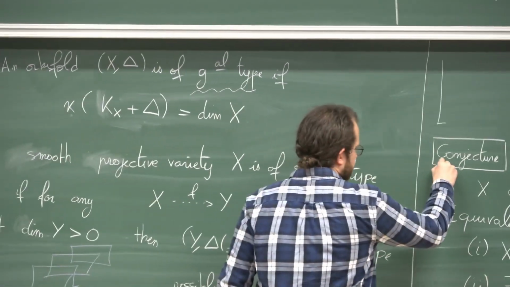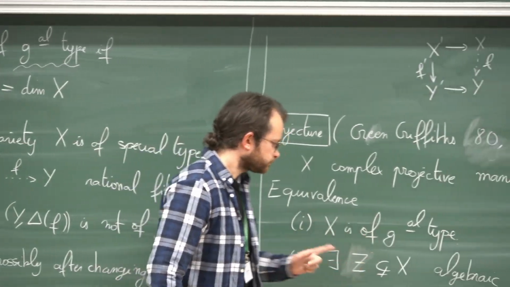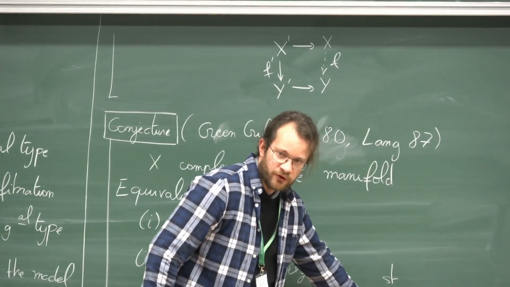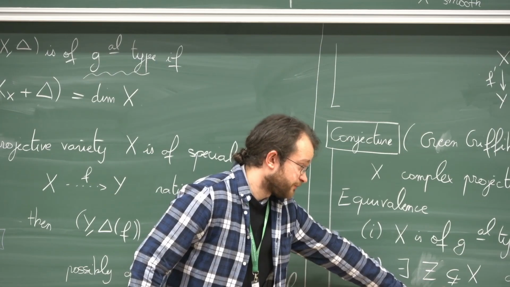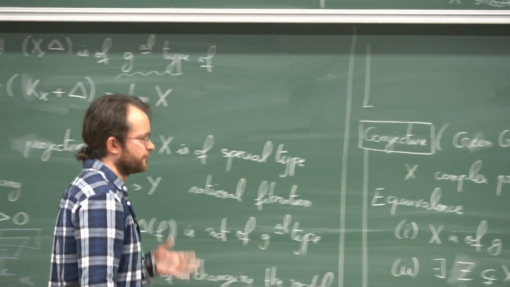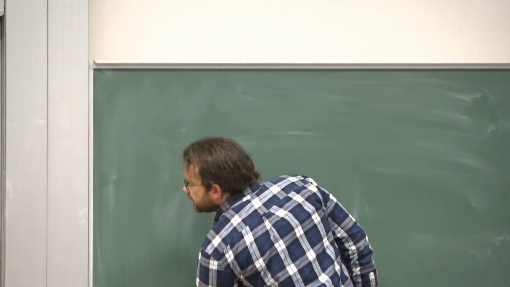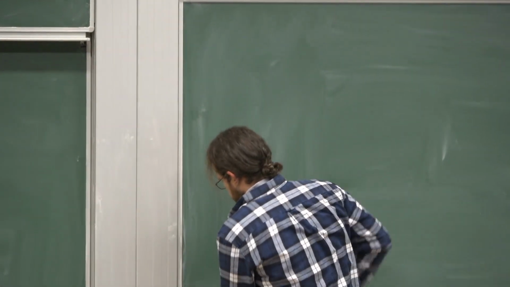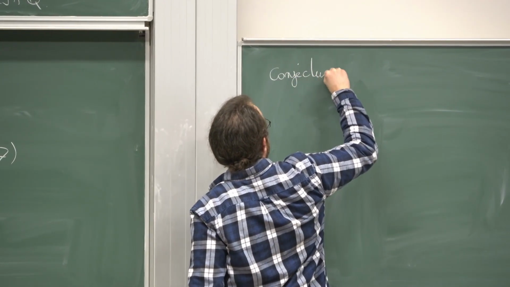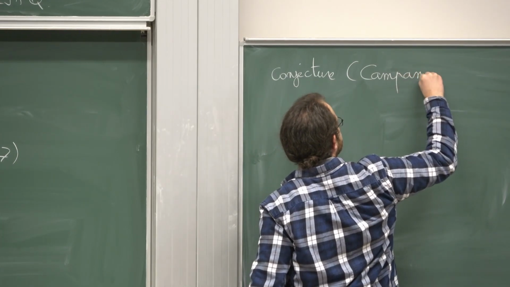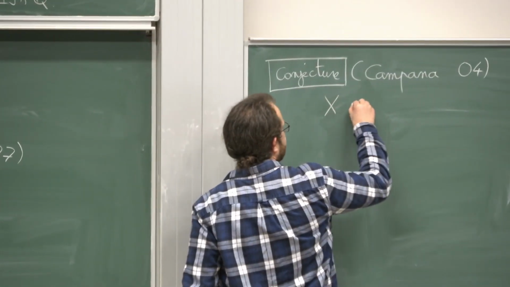Okay, so this is the first conjecture, and I will say orally that if this conjecture is true, then if you take the Zariski closure of all these images, you get a proper algebraic subset, which also contains, for example, all the subvarieties which are not of general type. So this gives a conjectural strong structure theorem for varieties which are of general type. And on the other side of the picture, you have a conjecture which is due to Campana. So, same as here, take a complex projective manifold.